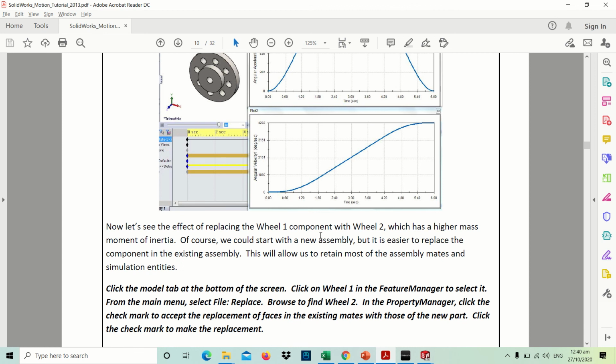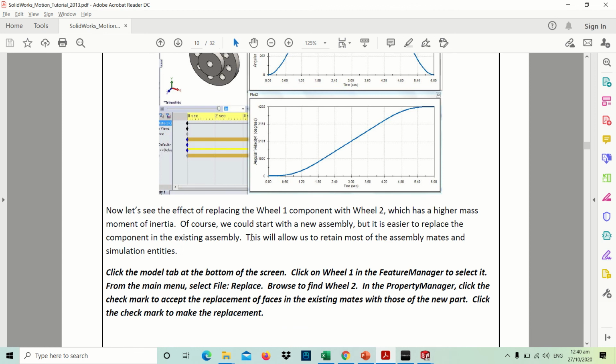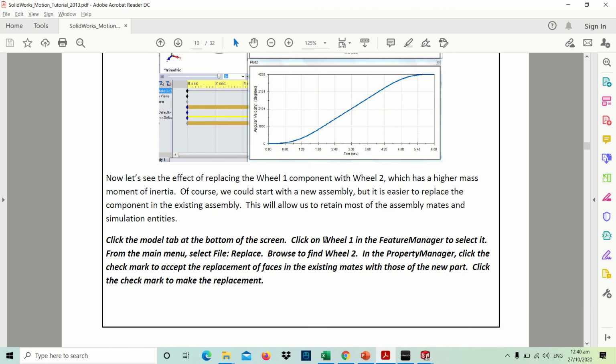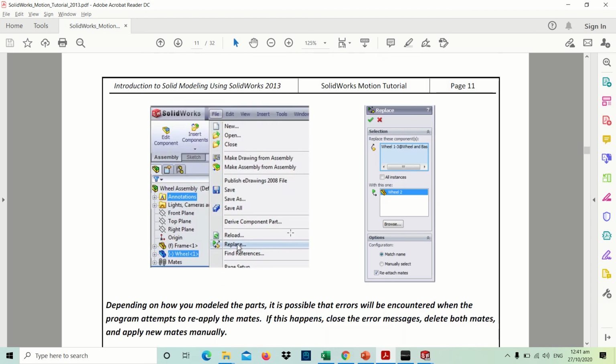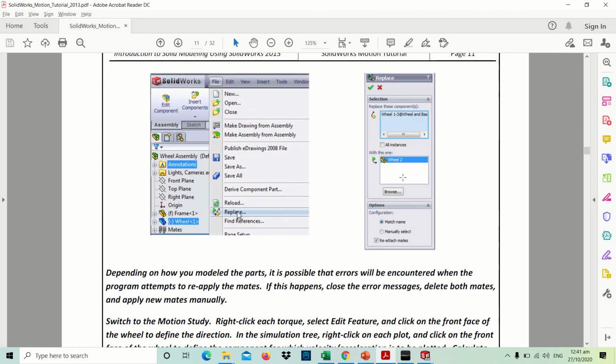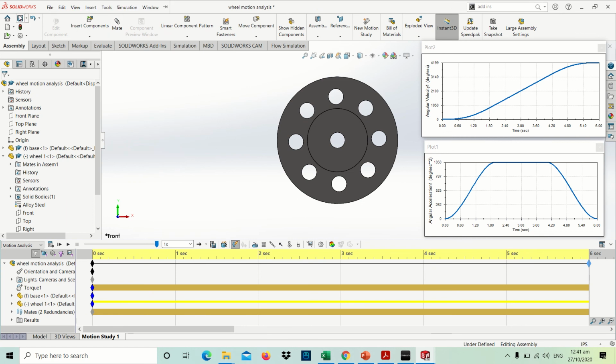Now let's see the effect of replacing the wheel 1 component with wheel 2, which has the higher mass. So we will be applying the replace command. There should be automatic replacement of wheel 1 with wheel 2. So let's click save first.